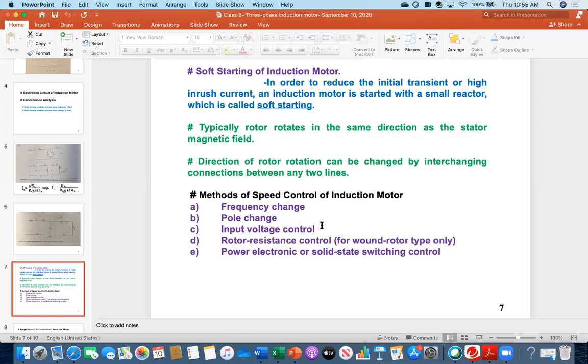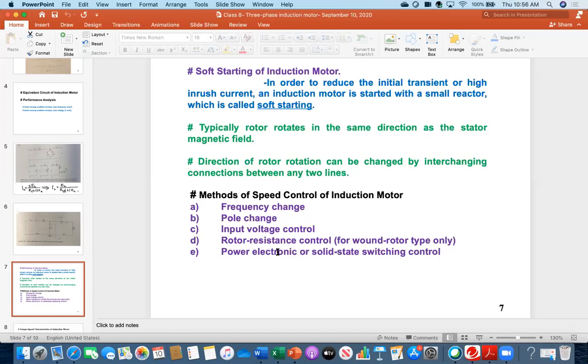What you do, like you have three strings. This one is on high speed, then the second is medium speed, and then the other is low speed. What you do basically, you control the input voltage. Therefore, by controlling the input voltage or input current, definitely you can control the speed of the induction motor.